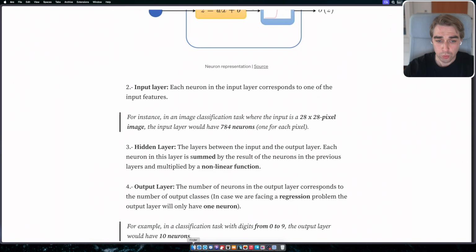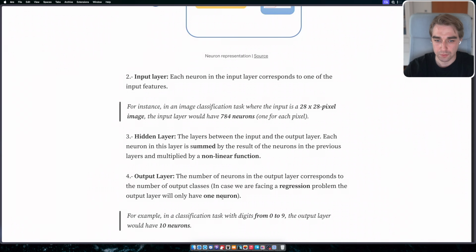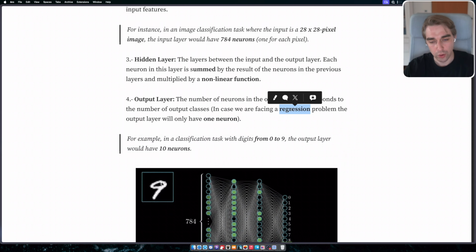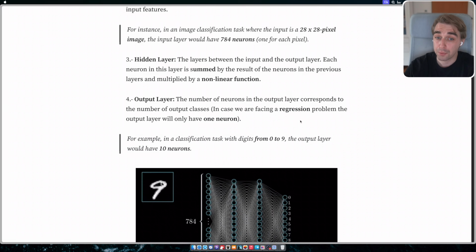And then we have the output layer, where the number of neurons corresponds to the number of output classes. In case we're facing a regression problem, the output layer will have only one neuron, because in regression we're returning a single number.